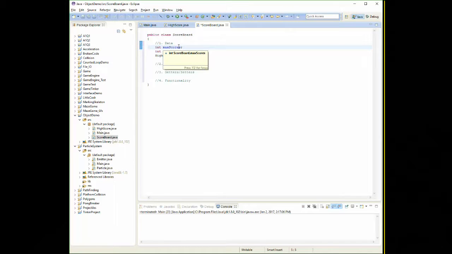So max scores, we're going to set that to private. Num scores, we could set this to private or public. If we set it to public though, that gives the external classes the ability to change this, and that's not good. Let's say the main class, which is going to have an instance of scoreboard, accidentally sets num scores to 0 even though there's 5 in there. That means you don't have access. You don't even know that those other ones exist anymore. That is actually a problem, so we've got to be careful about that. Same with max scores. We don't want anything manipulating these things prematurely.